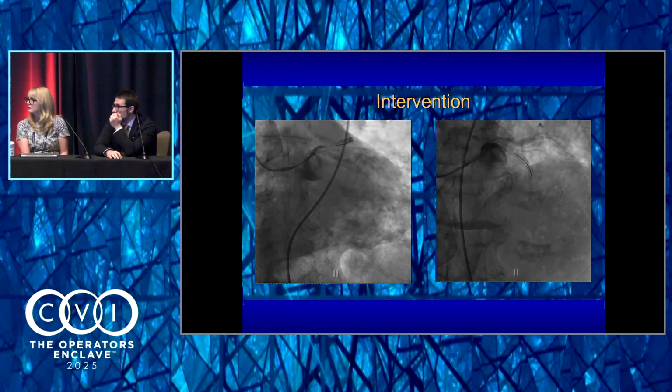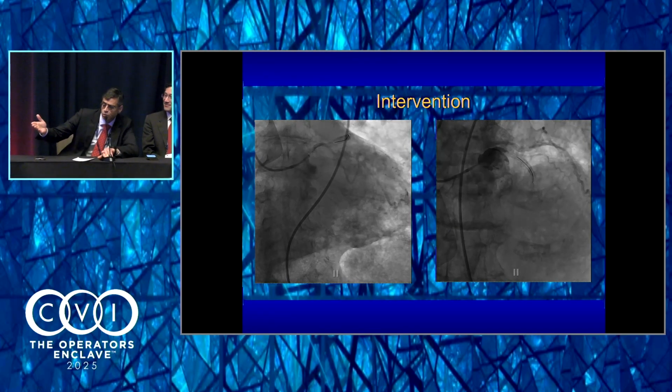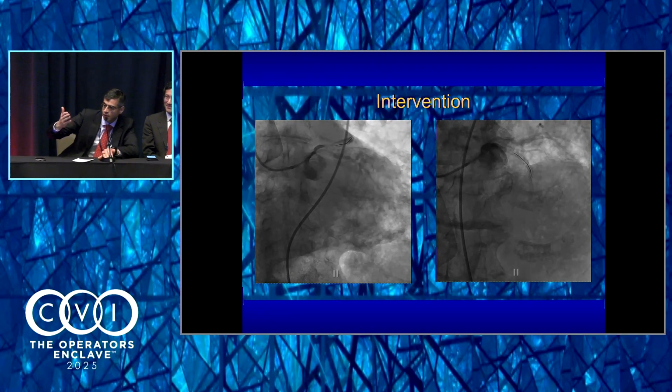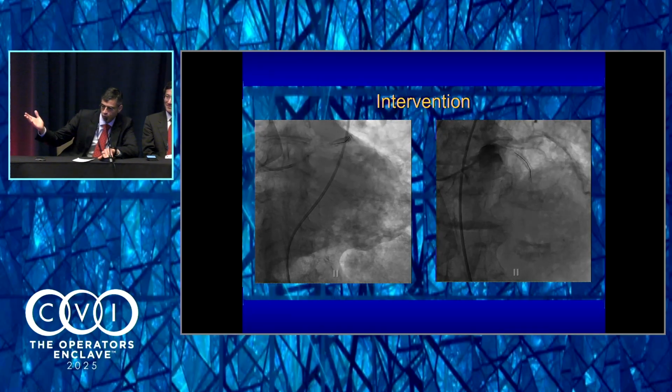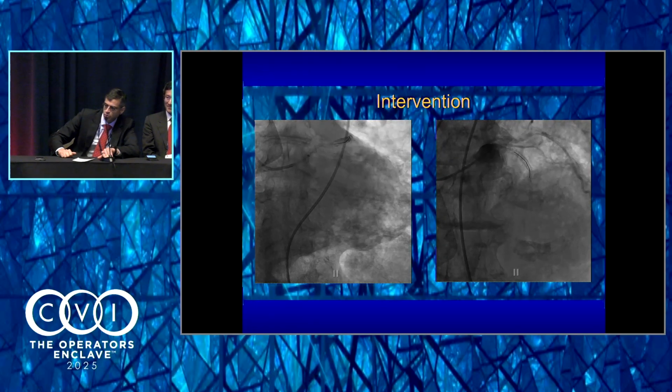So what you do is airmail, right? You put a wire being far away from the vessel, and you have a wire there. You can sometimes actually put a stiff wire and exchange the guide for a different guide, like an EBU 4.0 or 4.5 or something like that. But this, again, is a beautiful example of the guide extension on the right side and being able to reach it that way.